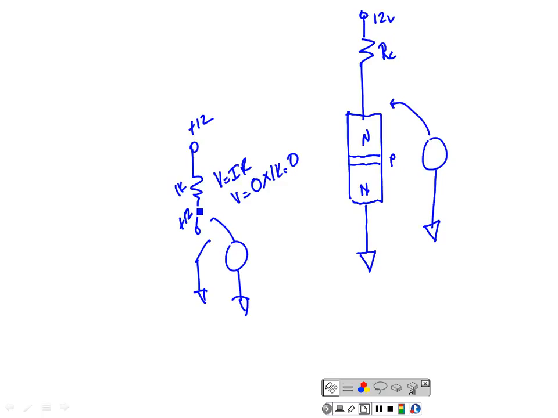I hope not. How can the light work if all 120 volts is being dropped across the switch? Kirchhoff's voltage law says the sum of the voltage drops in a circuit has to equal the applied voltage. Well, if I've got 120 volts across the switch, what's left over for the lights? Power is equal to V squared over R. I have no V, so I have no what? Power.